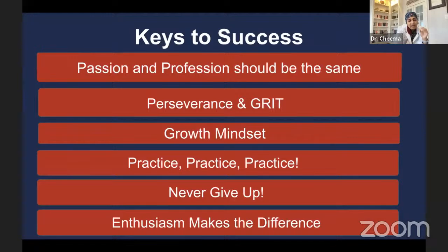So I give this example to undergrad students. If you want to be in, of course, you will face a lot of struggle, hard work. I know biochemistry is very tough. I understand many students do struggle, but never give up. If your GPA is low, go do masters, go do a PhD program, and then keep applying. Doesn't matter how many gap years you're taking.